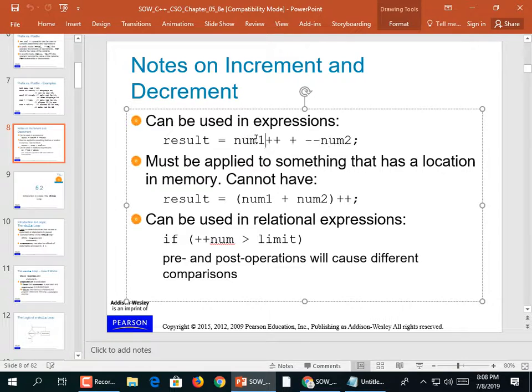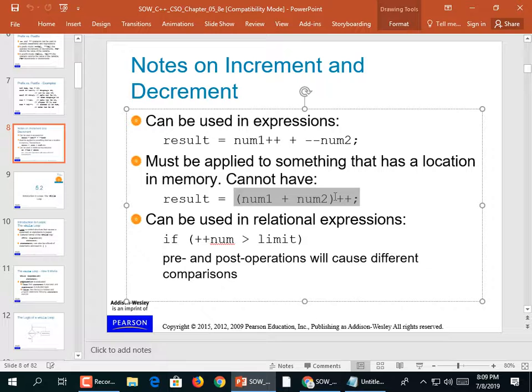But what would this do? Which does happen before the expression is evaluated? The change to num1 or the change to num2? num2. Yeah, so this one would get updated first. And then that would be added to that one and copy the result, and then num1 would get incremented by 1. And it says, must be applied to something that has a location in memory.